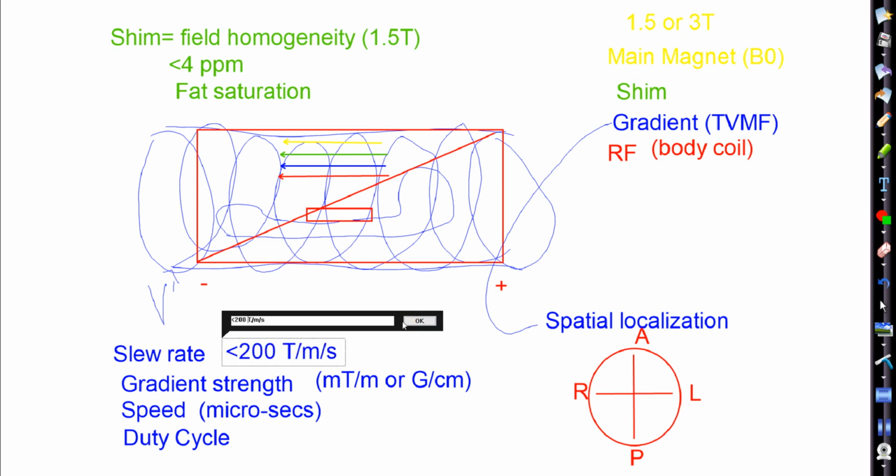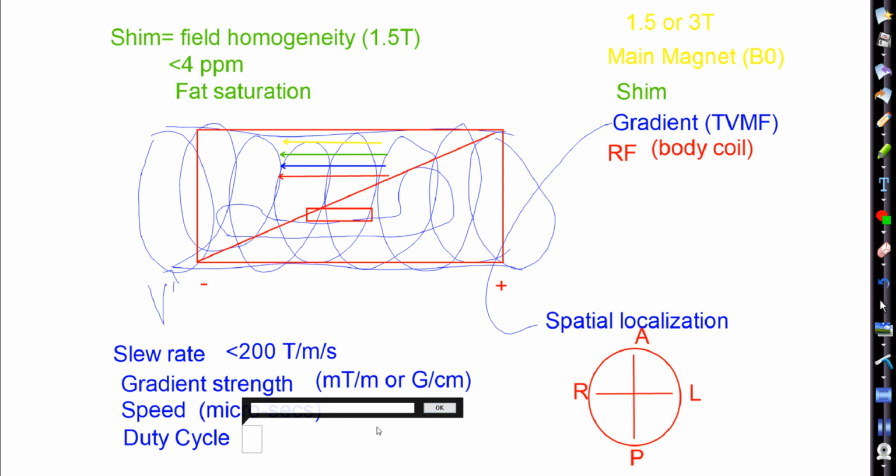And then duty cycle is the percentage. That's how long the gradients are working. Good. So shim, field homogeneity, less than 4 parts per million, gives us good fat saturation. Gradient magnetic fields give us our spatial localization in all 3 orthogonal planes, where we apply more voltage to one end of the magnet and less voltage towards another end of the magnet. Gives us our linear slope.